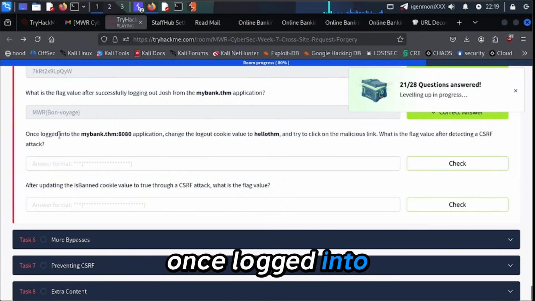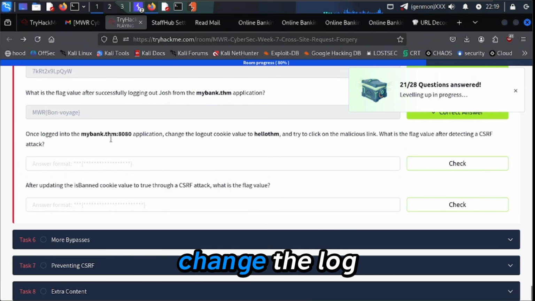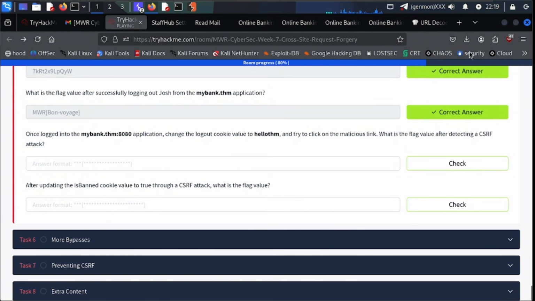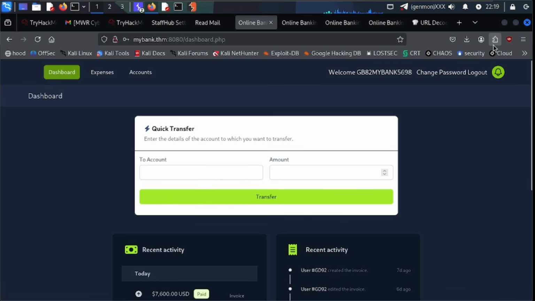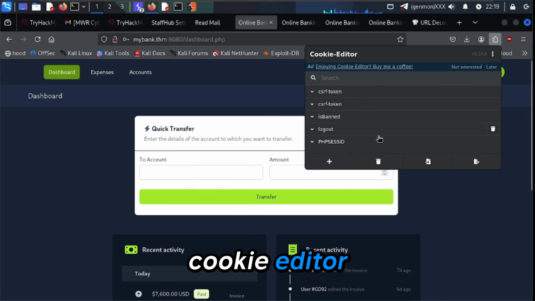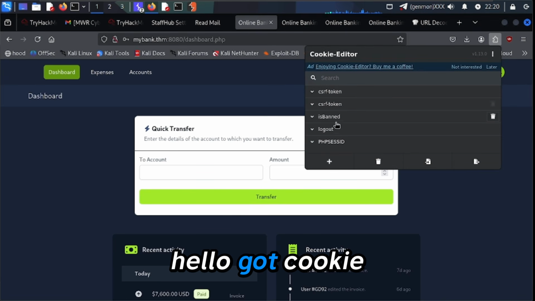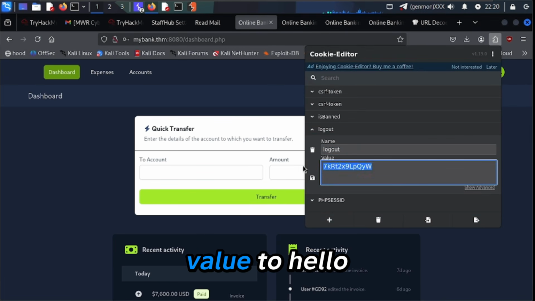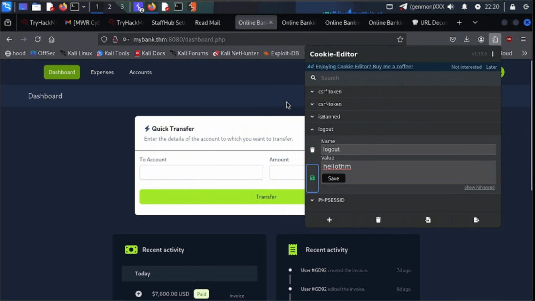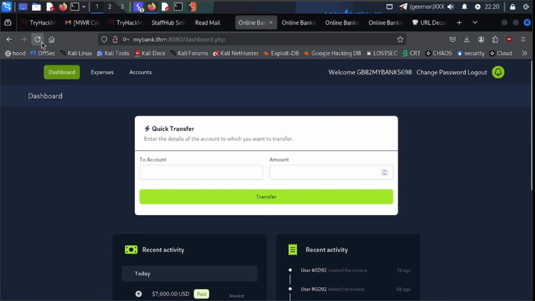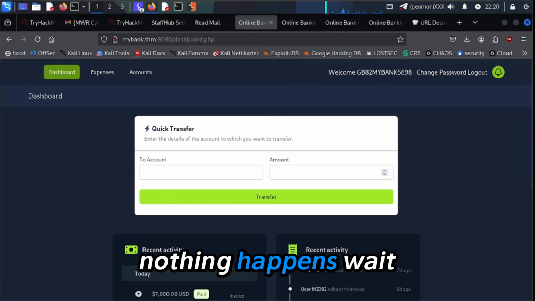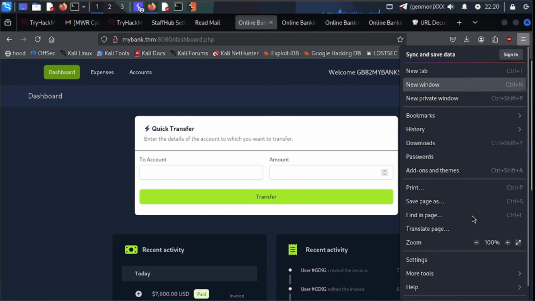Once logged into my bank application, change the logout cookie value to okay. Cookie editor. Logout cookie value to hello THM. Nothing happens. Wait, let's see.